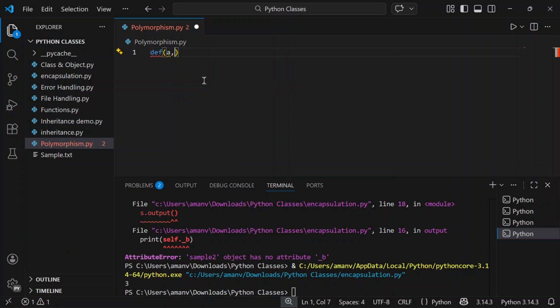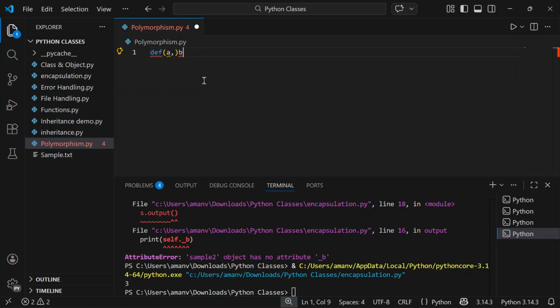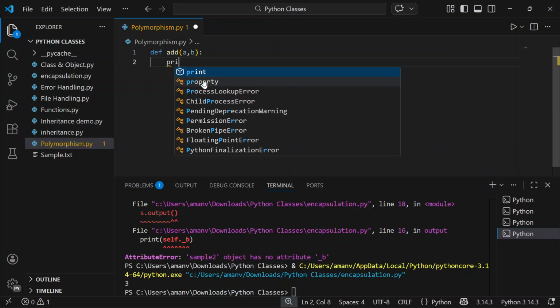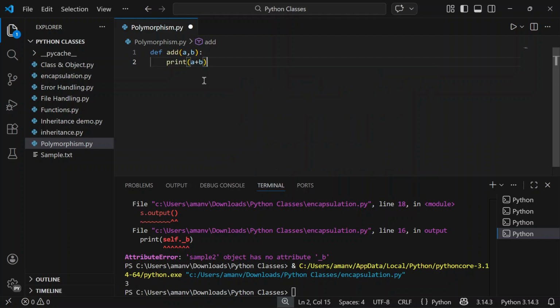We are going to give a definition, with parameters A comma B, and we need to put a name, add. Then print A plus B. So this is the function where we are going to assign it.